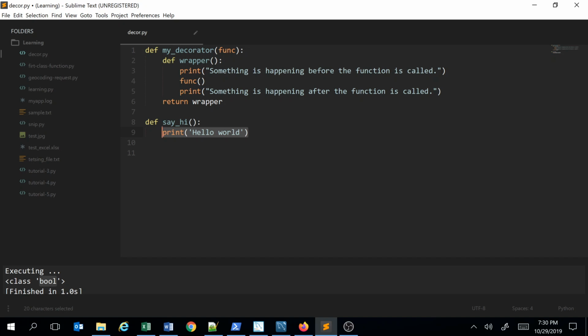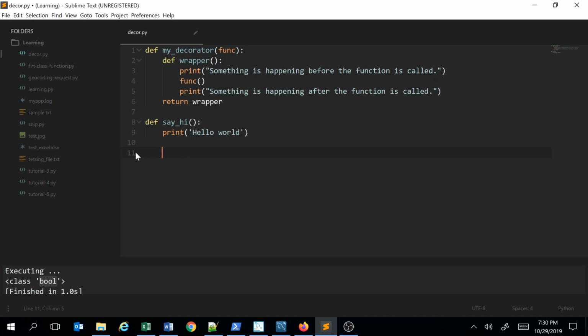For example, I have another function, say A or another function B. I want to implement the same functionality: execute something before A executes and after A executes. Also, the same thing before and after the B function executes.